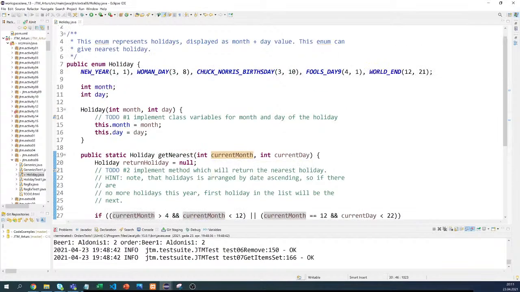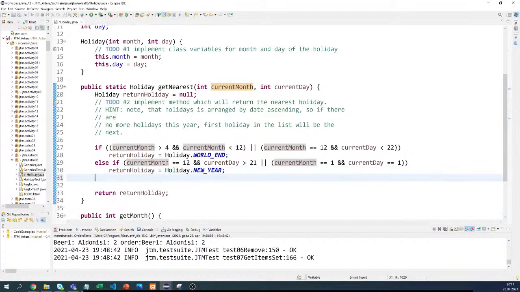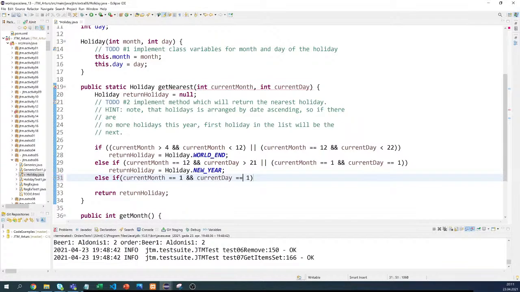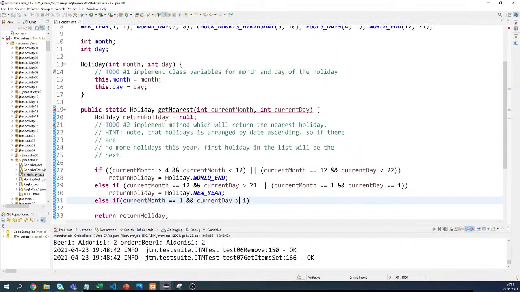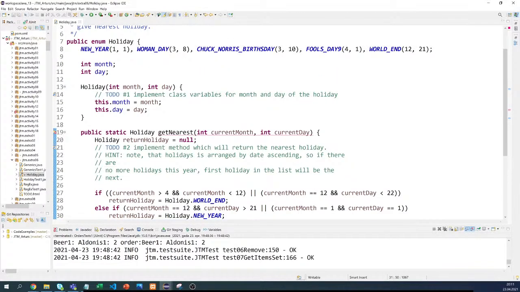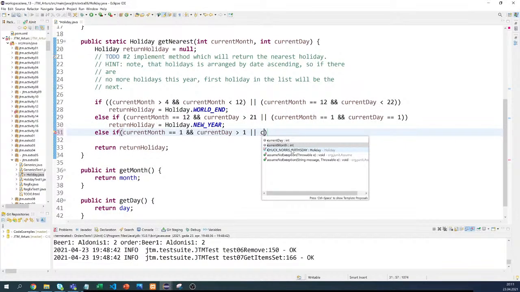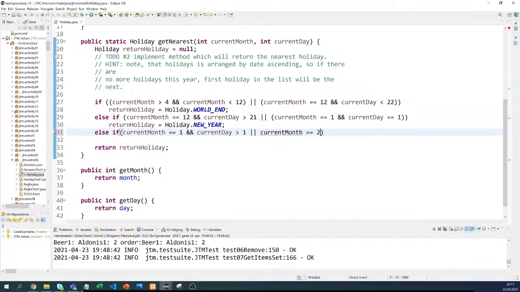Else if we are on the first month, if current month is 1 and day is greater than 1, that means that the nearest celebration is Woman Day, or basically we can say that there's an or case, then the current month is 2.